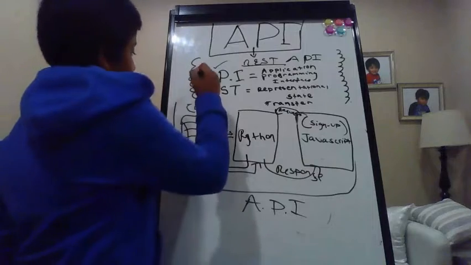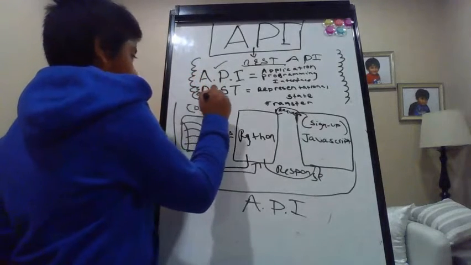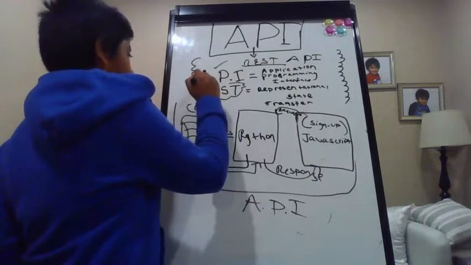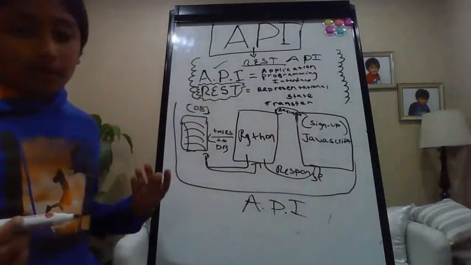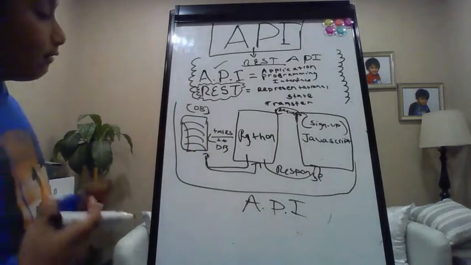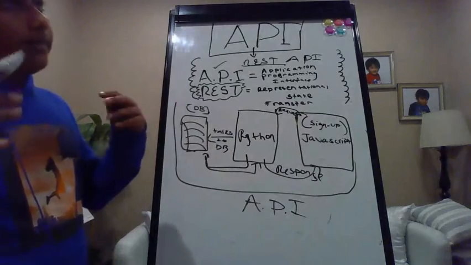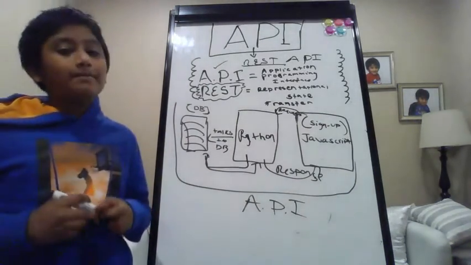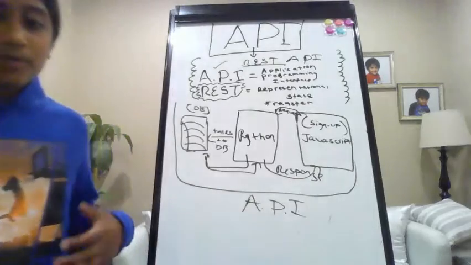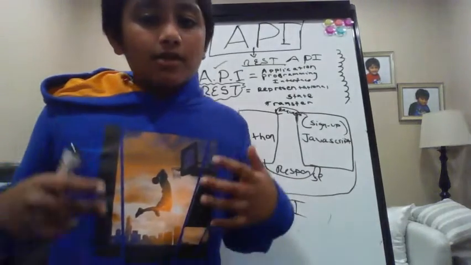Now let's talk about what REST is. So, all right, cool. I guess we have an API. We found the use of an API. Now let's talk about what REST is. And REST is just the means of communication. Not method, the means of communication is probably a better word to describe it.